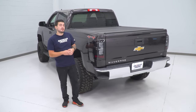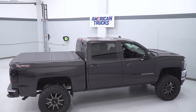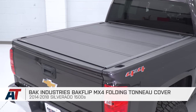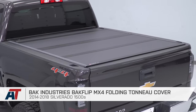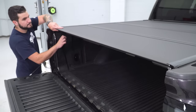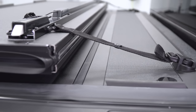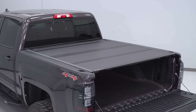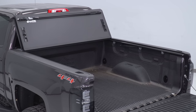For this next one, we're heading to the rear to talk about one of the most common truck mods: a tonneau cover. A tonneau cover is a great example of something that has a ton of functionality and also plays a huge part in appearance as well. This is the BAK Industries BackFlip MX4 Folding Tonneau Cover, and it's one of my personal favorites. A tonneau cover is the perfect way to protect any cargo you have in your bed from weather elements or potential thieves. The hard top adds another layer of security, and it's also easy to use — all you do is pull a cord to unlock it and fold it back. This BAK Industries one is a bit more of a premium option in the category because of its extremely high-quality folding design and ease of use. With a folding cover like this one, you can get access to your bed in sections, which helps depending on the size and shape of the cargo you're hauling at any given time.